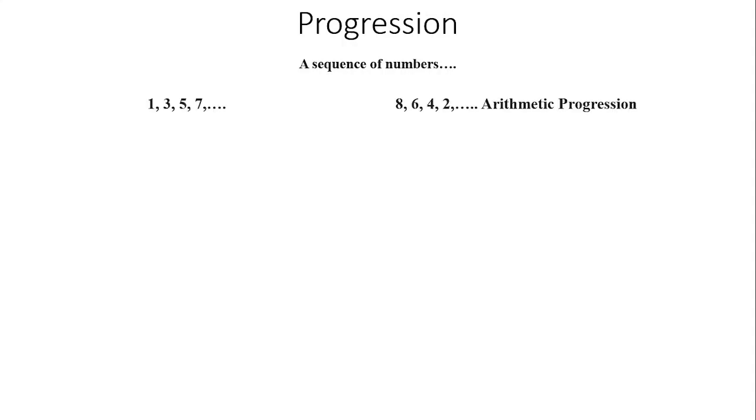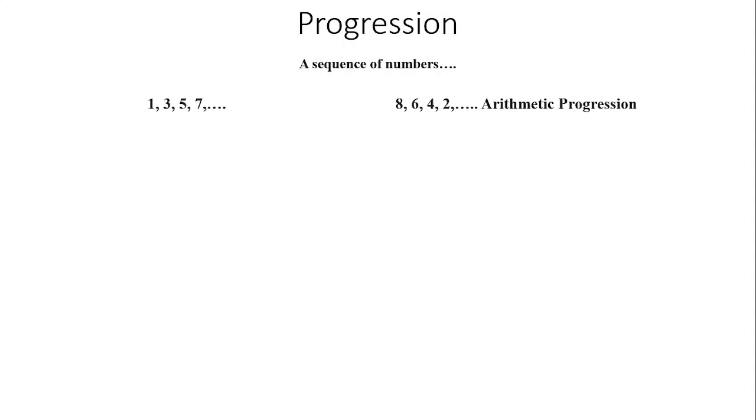First, a sequence of numbers can be arranged like 1, 3, 5, 7. Here, the numbers have a uniform interval, which means between 1 and 3 there is 2, and between 3 and 5 there is 2. So there is a uniform interval, and that interval has an incremental factor of 2. So a plus 2 increment is available.